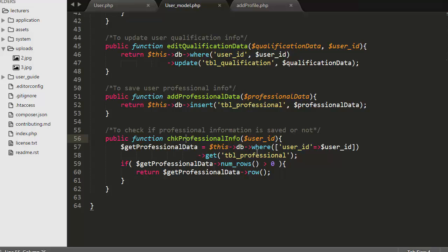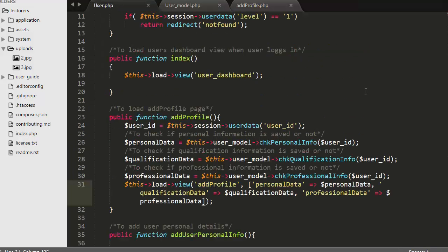I'm checking in the TBL professional table whether the professional details of that user are stored. If the details are already saved, I get that row from the table and return it to my controller.